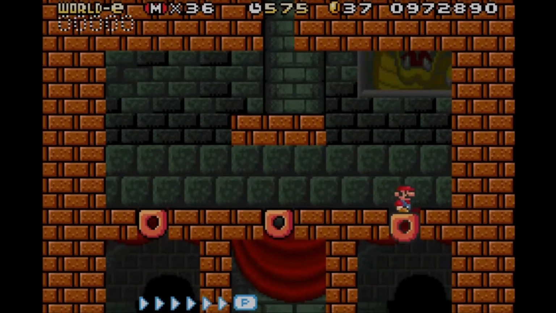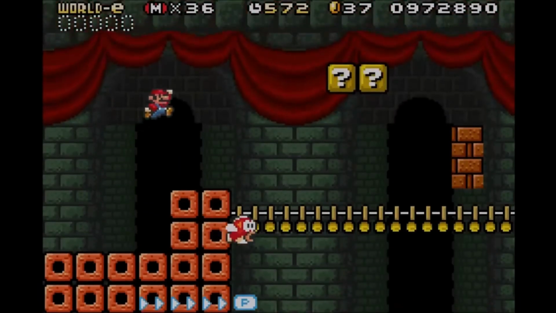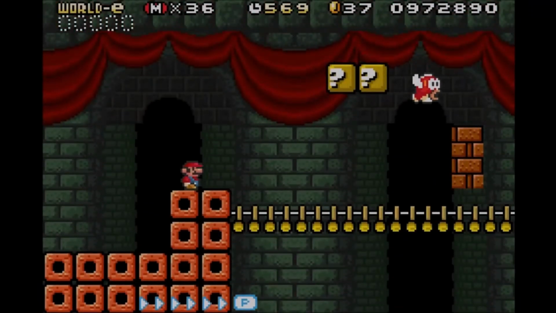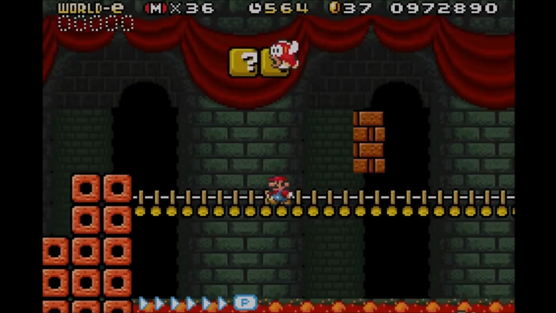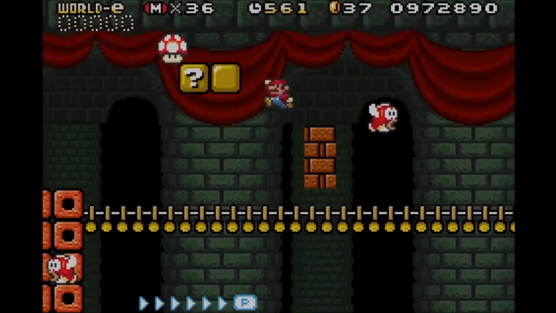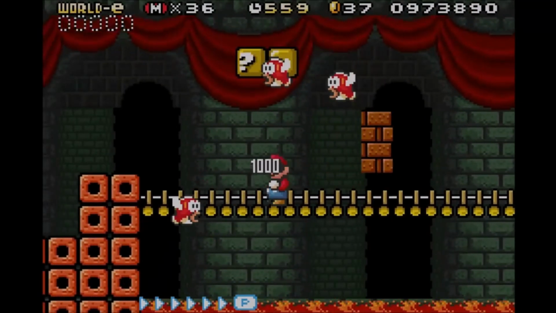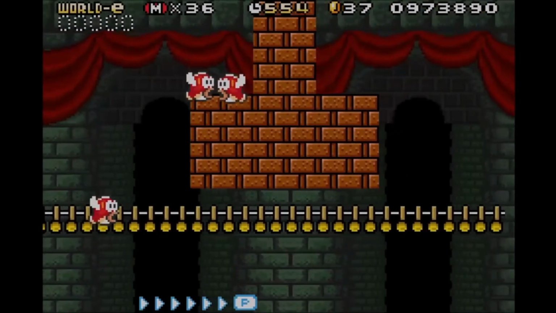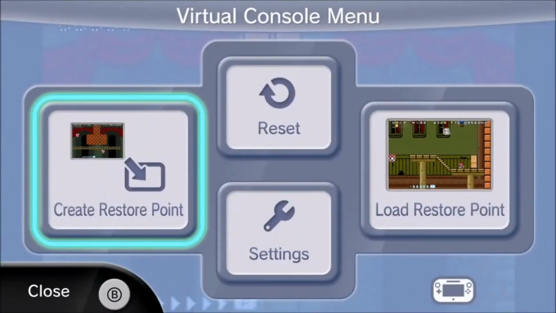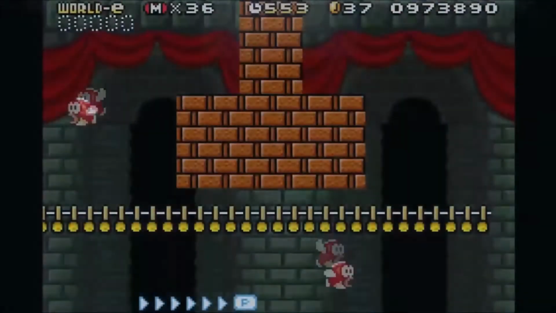Okay, let's continue this one path. I know that has all the fishes in it, but I know I can get a power up easily here. Just take my time. Take my time. Okay. Okay. Save stating here. There we go. Alright.